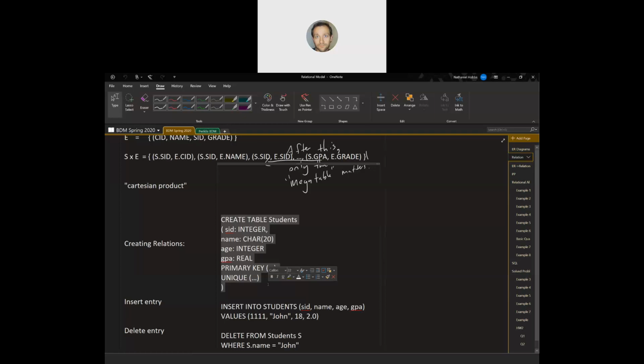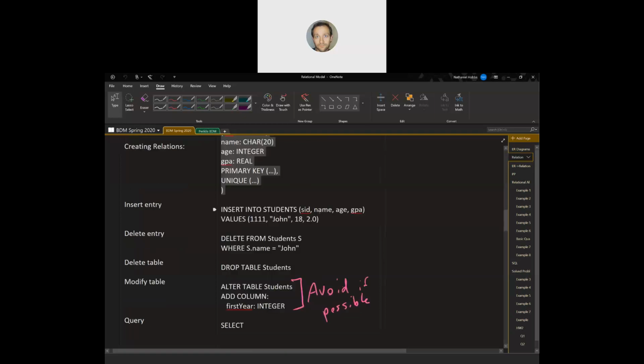Thanks. Okay. So the create table part, this is just realizing the schema portion of a relation. Insert, delete, drop, alter, these parts are how you put information into the table, how you put a row into the table with an insert, how you delete a row from the table, how you delete a table in its entirety, and how you modify a table, which is adding a column or deleting a column.